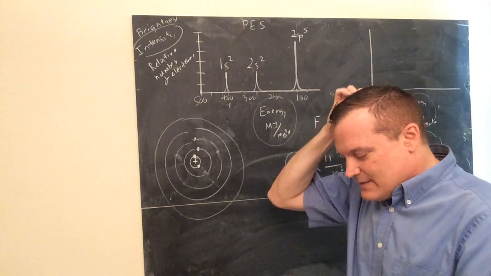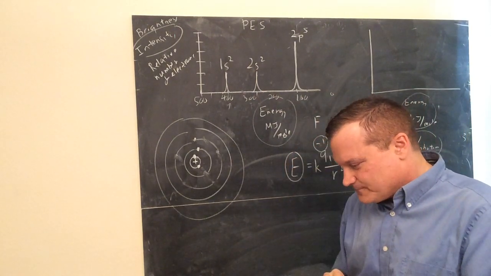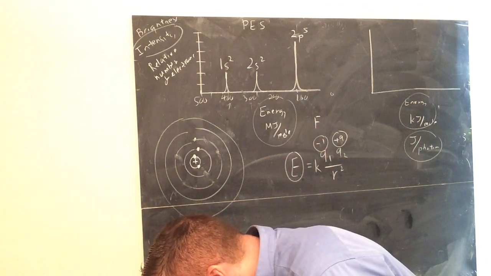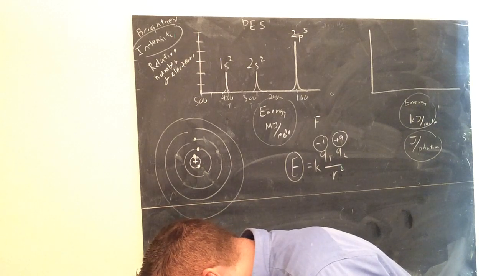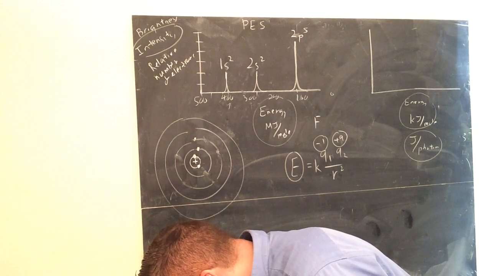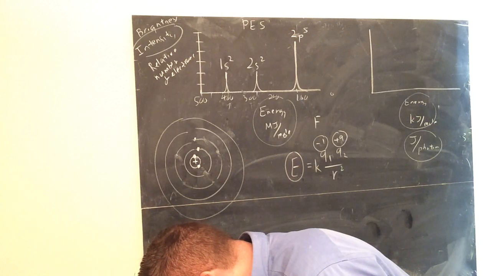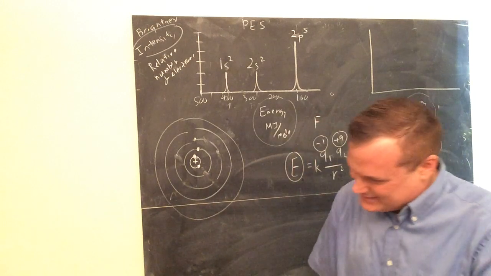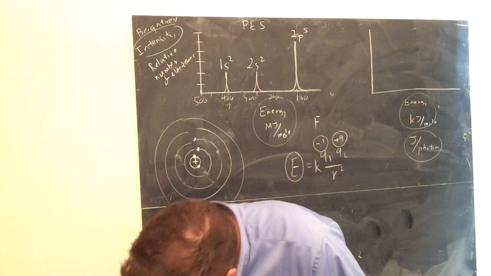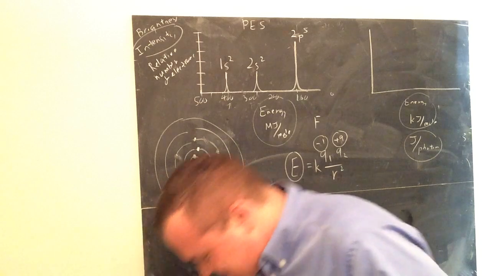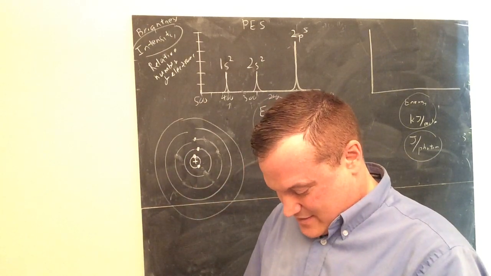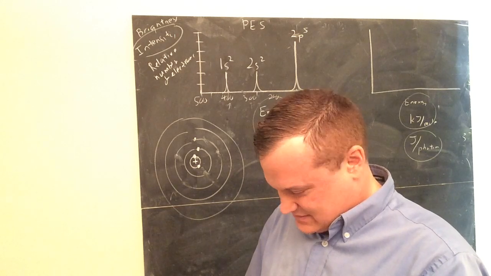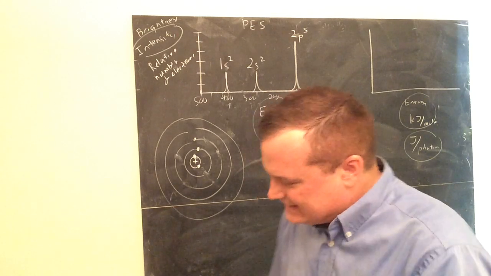All right, now let me throw in some more stuff here. Let me just check for a second. I'm trying to think of some examples, and I don't want to give exactly what your answers are going to be. So let me pick neon for a minute. Looks like I don't ask you about neon on the paper. Let's get carbon and boron, and nitrogen. Okay, good. All right, so let's talk about neon.